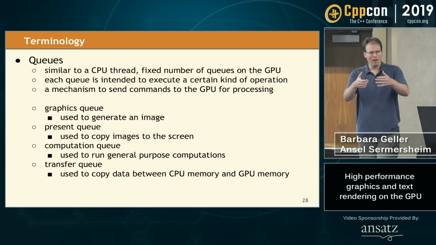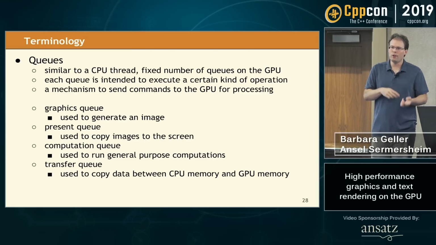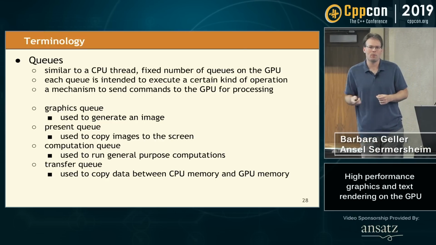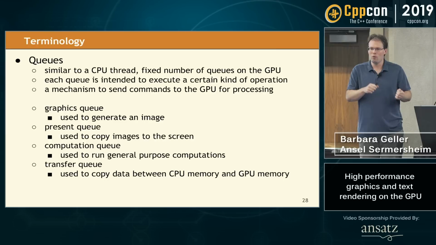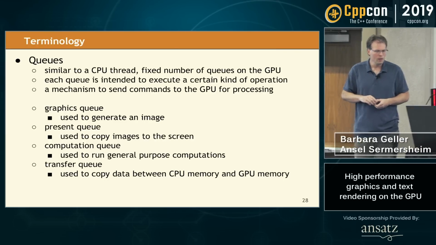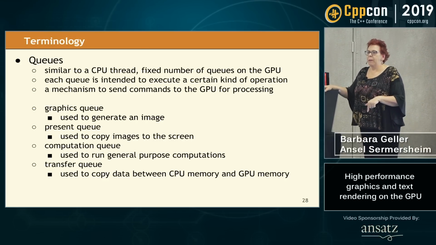It's a queue where you have access to the input, you can put commands in, and then they come out on the GPU and get executed. And there are different kinds of queues that are good at doing different kinds of operations. And it's very important to queue the appropriate command for the correct queue.